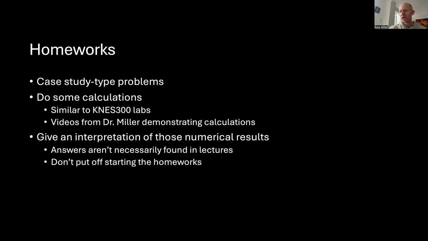So like the first homework, for example, will give you some data on three runners and we'll ask you, okay, which one of these runners is the most economical runner? And you have to choose which one is most economical, but choosing correctly which one's most economical, that's something you have to do, but it's not the important part of the homework. The important part is including an explanation on why you think that person is the most economical runner.